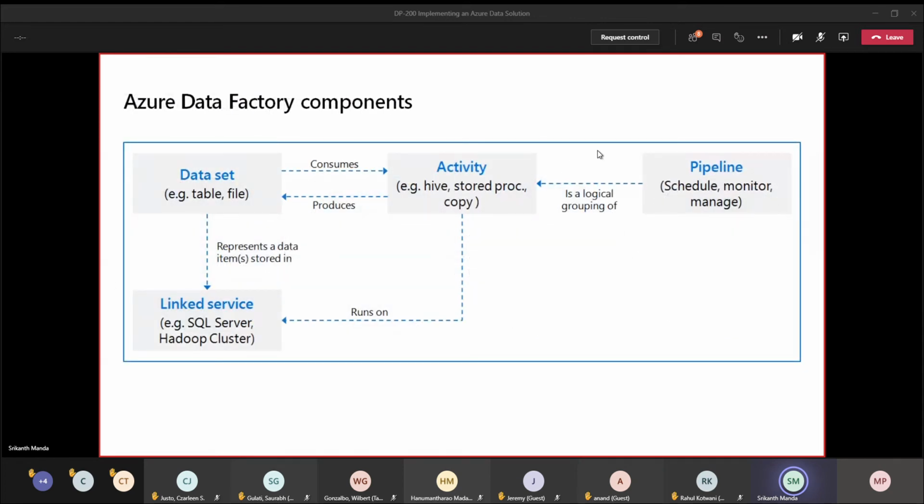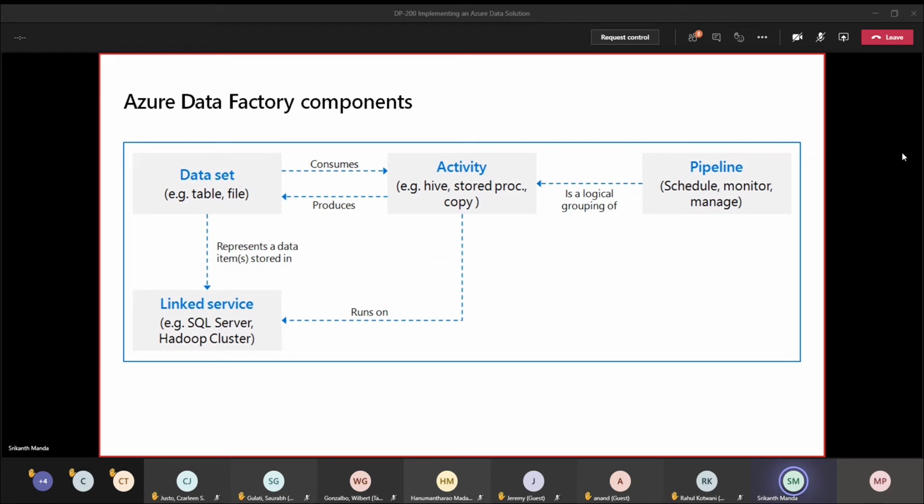Okay, so now come here. Azure Data Factory components. So what are the components here? Dataset, linked service, activities, pipeline. These are the four components you have. Okay, we'll see that. So a pipeline is nothing but a set of activities. An activity is where you define your business logic to clean the data. That activity requires this dataset.